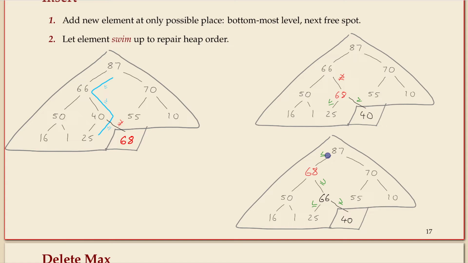Now, see, there's another thing we should think about. When we swap those two, now we did actually put something smaller here, right? That's potentially danger territory. It's still, in this case, fine. Because if you look at what there was at the very beginning, we know that the 66 is still bigger than the 40. So it was fine to put the 66 eventually down here. And it can't violate any of these links. Because they were fine before. We replaced them with something that's only bigger, so they're fine after.